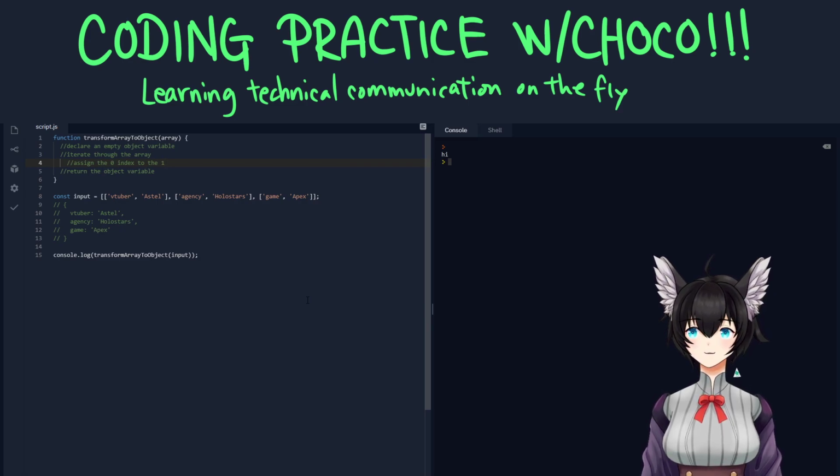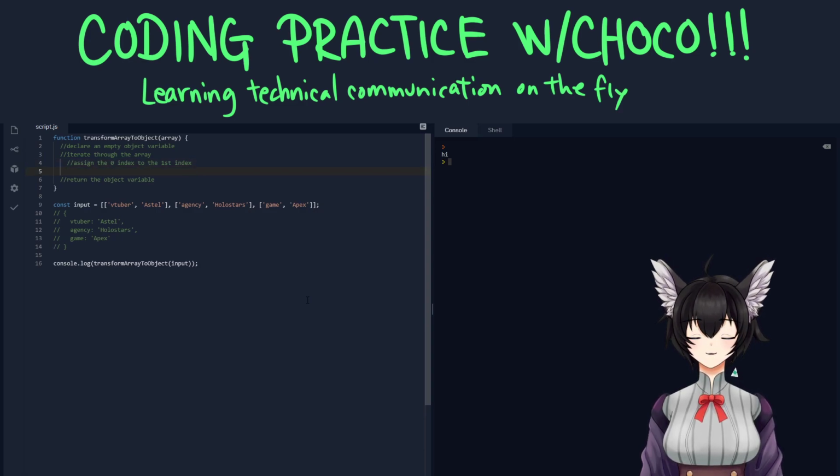Okay, that doesn't make any sense in my brain. I don't know how to verbalize this, but I do know that assigning objects, all you do is assign it.